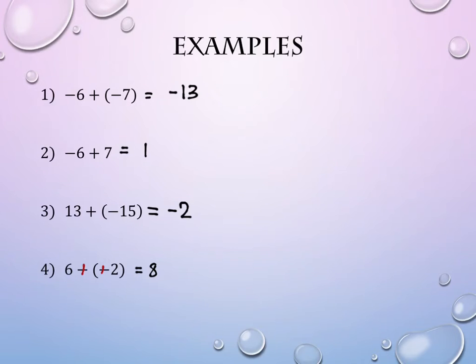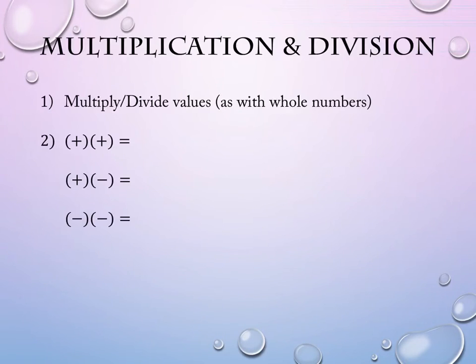Awesome. Okay, so let's talk about multiplication and division. With multiplication and division, we multiply just like you do with whole numbers, right? All your wonderful multiplication tables that you learned somewhere along the way, you will use them again. The only consideration that we have to do is to make amends for the fact that sometimes we have positives and sometimes we have negatives. So when we multiply 2 positives together, what do we get? A positive, right.